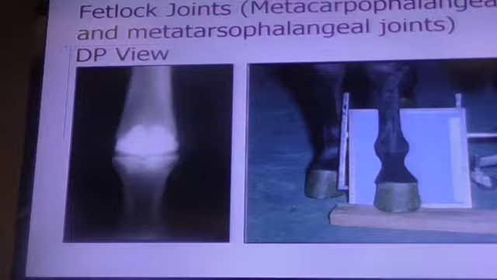Now on a DP view, a dorsal palmar, dorsal plantar view, this is not always the case, and it differs from front limb to hind limb. On the DP view, the medial sesamoid bone is a little fatter along its abaxial surface. Can you pick that up, that this is a little bit fatter here than the little indentation on the lateral one? Doesn't this one look a little skinnier and pointed than this one? Yes. That's usually the medial, and this one is the lateral.